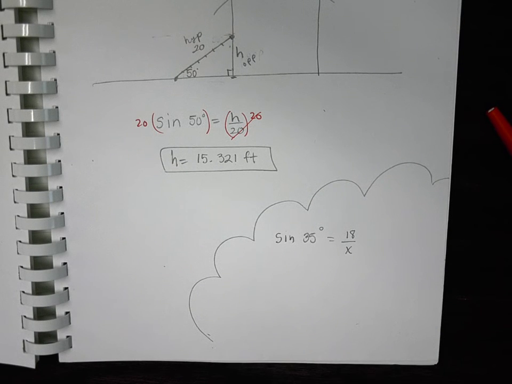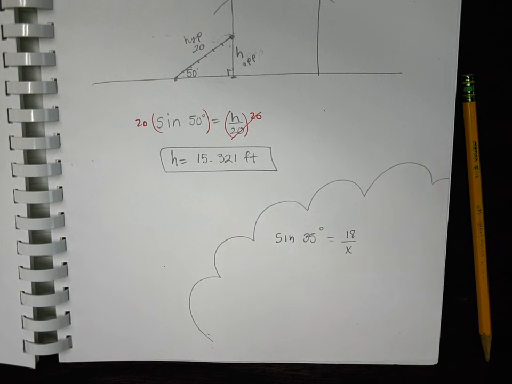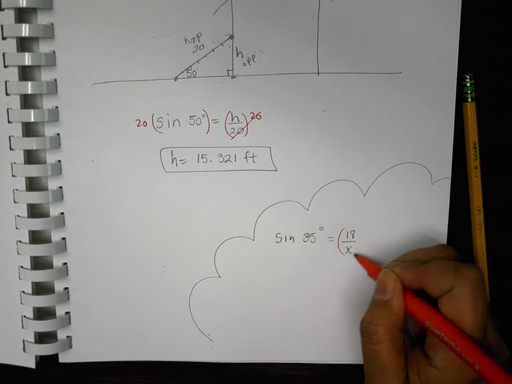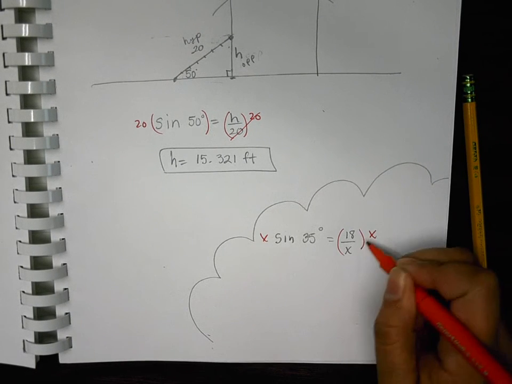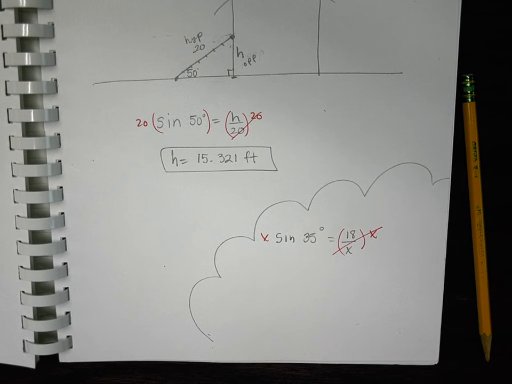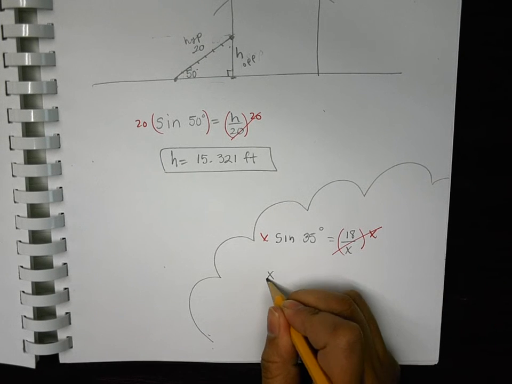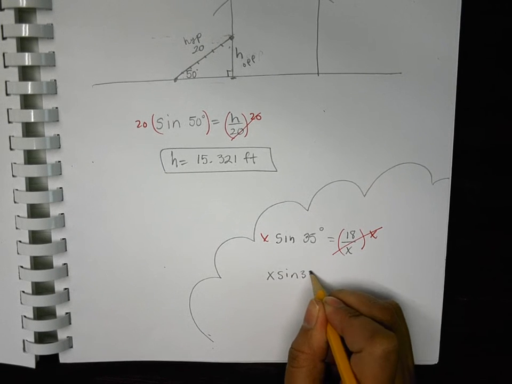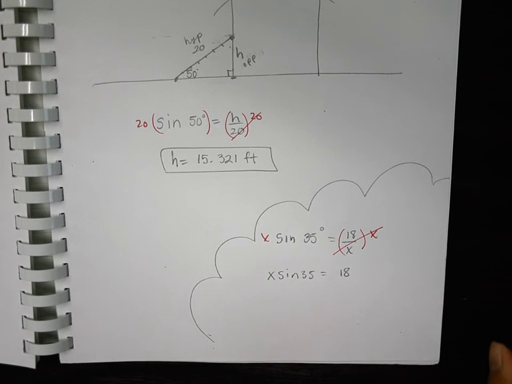Would you multiply the x to both sides and divide the sine? Okay, here's what she said. She said multiply x to both sides just like we've been doing. She is correct, so x goes away to the other side. But when you have it here, are you ready to plug in or is there still another step? There's still another step.